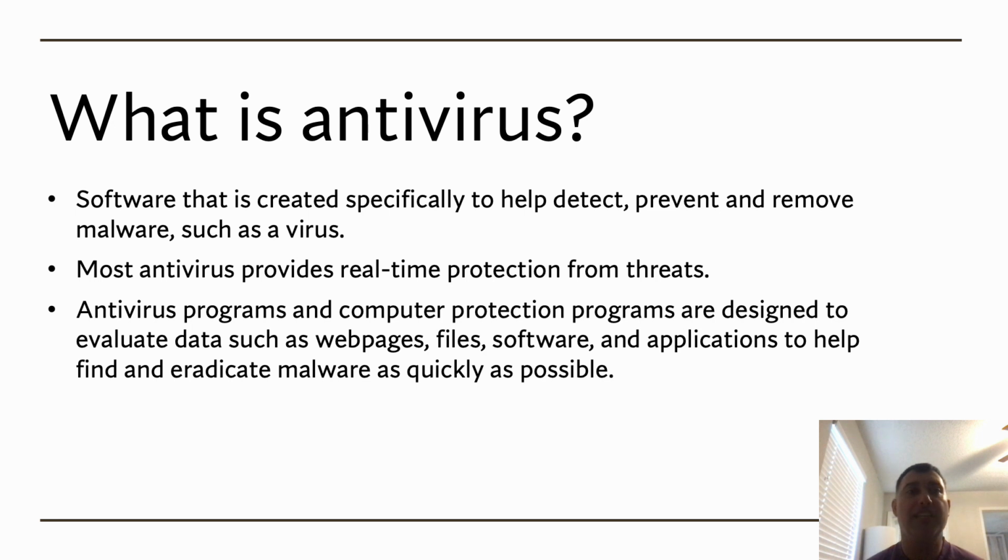Let's start with what is antivirus. Antivirus is software that is created specifically to help detect, prevent, and remove malware, such as viruses. Antivirus is sort of a catch-all for all malware right now. Most antivirus provides real-time protection from threats. Antivirus programs and computer protection programs are designed to evaluate data, such as web pages, files, software, and applications, to help find and eradicate malware as quickly as possible.